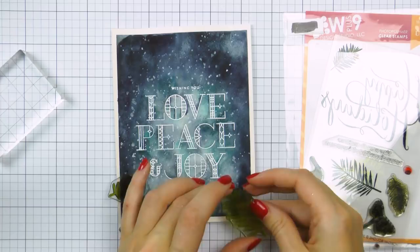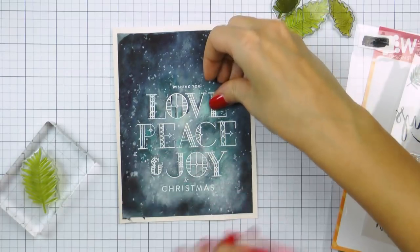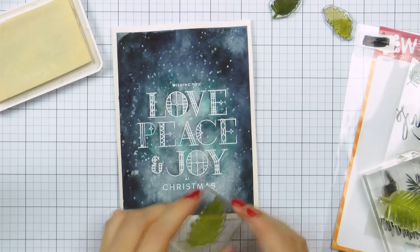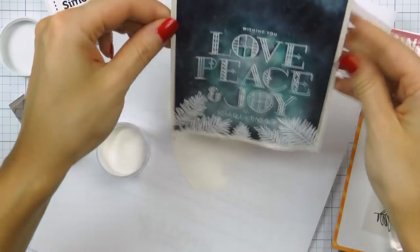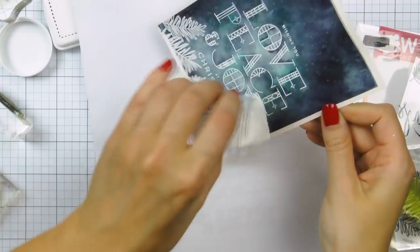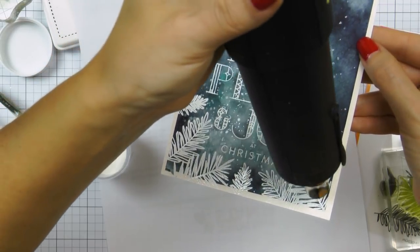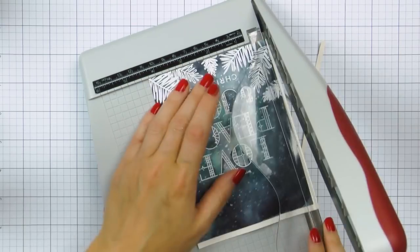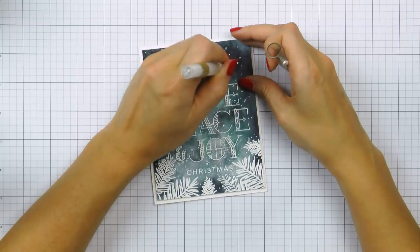Now I've removed the piece from the board and it looks really nice. I decided I wanted to add some more white, so I pulled out my W Plus 9 Holiday Boughs stamp set and stamped a few pine branches in clear embossing ink, then added white embossing powder. I brought the branches about a third of the way up, keeping that very dark almost-black night sky at the top. You can also stamp the branches in black ink for a silhouette look. I trimmed my panel to 4 by 5 and a quarter inches, foam mounted it onto an A2 side-folding card, and added a few more stars onto the sky using a white gel pen.